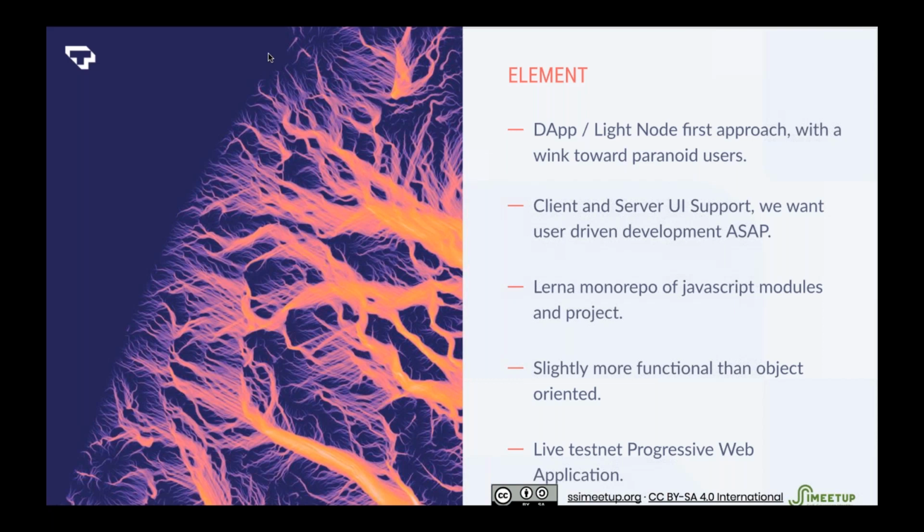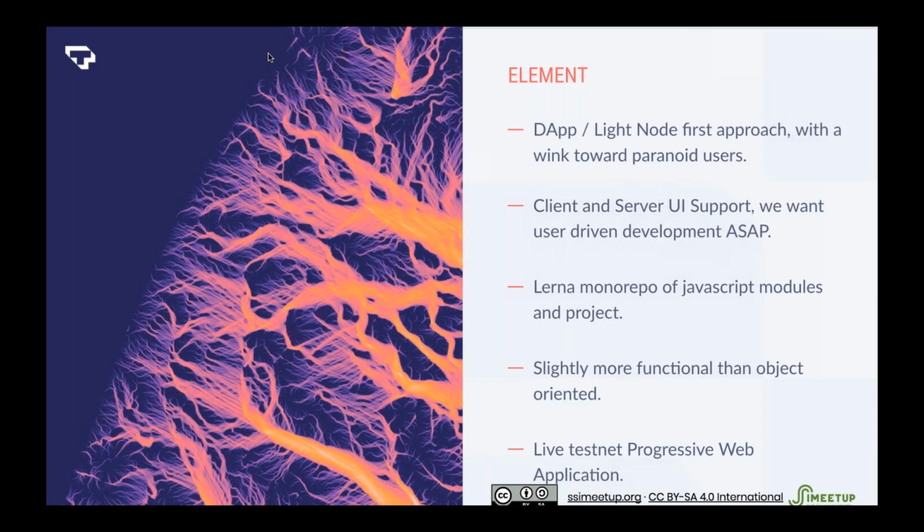Another thing to note about Element is it's organized a little bit differently than ION and Sidetree repos. So we use Lerna, which is a mono repo JavaScript framework, so you can keep all your JavaScript packages in one repository, and that means that you can implement a UI feature, update your library, and update your API all in one pull request, and have your continuous integration tests pass, which helps speed the development.